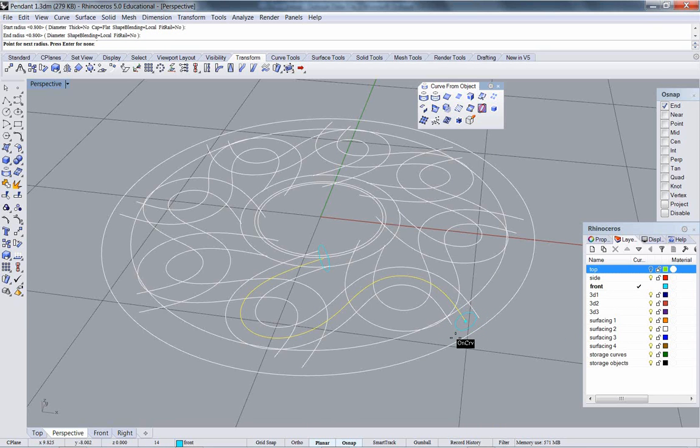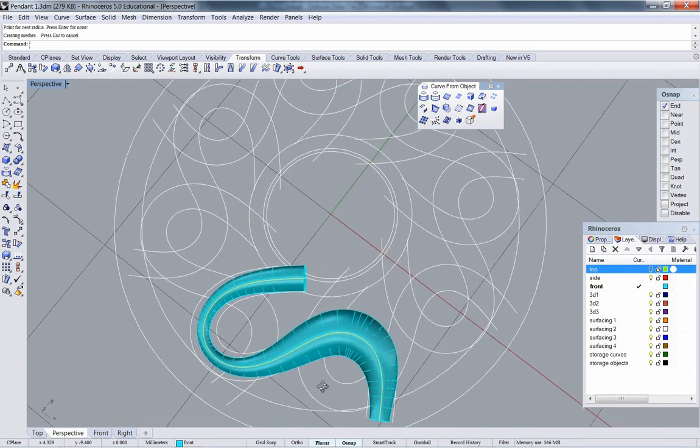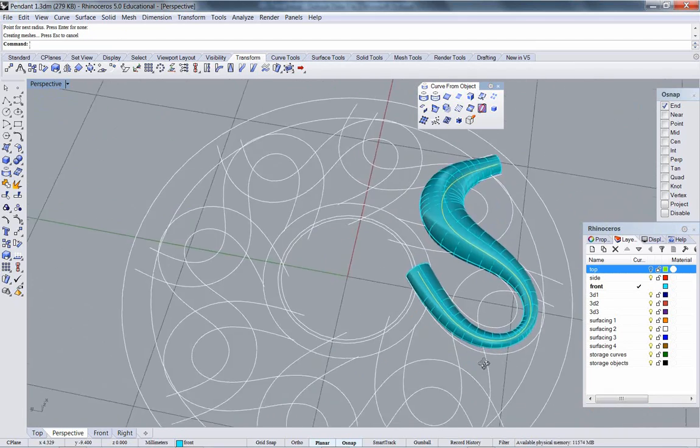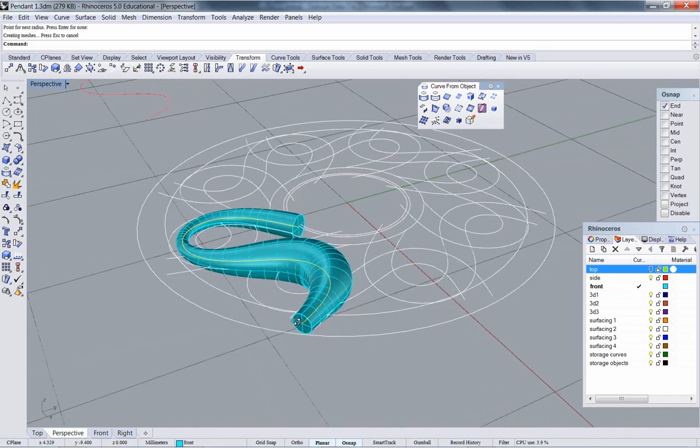Then Rhino asks for my point for another radius. Say I wanted to make it fat here. Rhino asks for a point for another radius. I want to make it thin there. Okay? And you can see how you can use a pipe to create a pretty interesting thing.